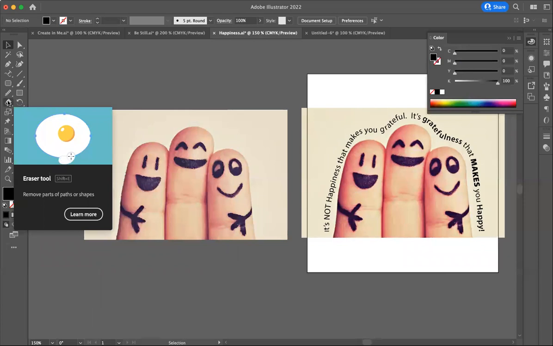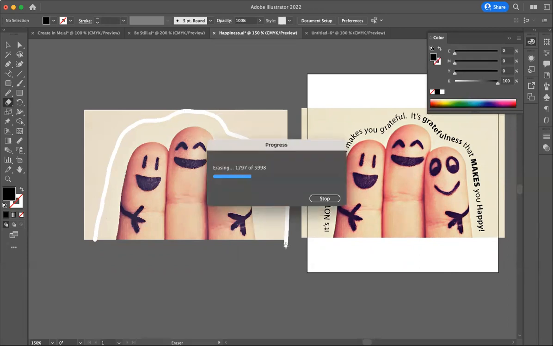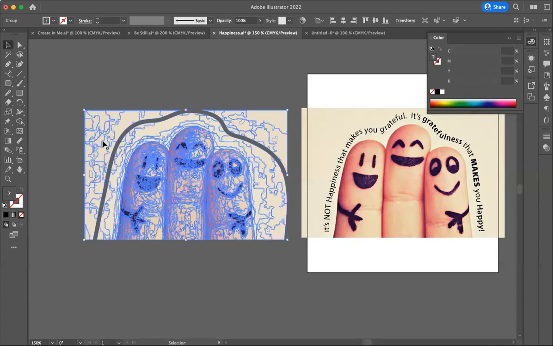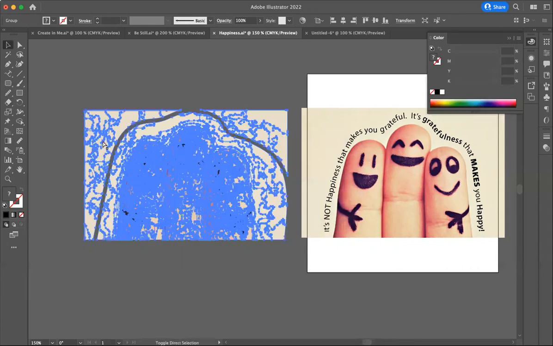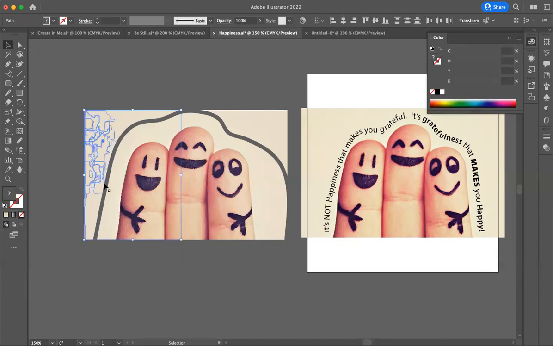I'm just going to use my eraser tool. Actually, it'll work just fine for what I want to do. And I'm going to go around and I'm going to leave room for my words because I want to put my words in them. So I'm just going to go around the fingers like this and come down to here. And it takes just a minute because there's a lot of anchors to do a high fidelity trace. And now I can click on the pieces I don't want and delete them. But first, I need to ungroup it. So I'm going to hit Shift Command G and ungroup all of that. And then I can come in and get pieces and delete.